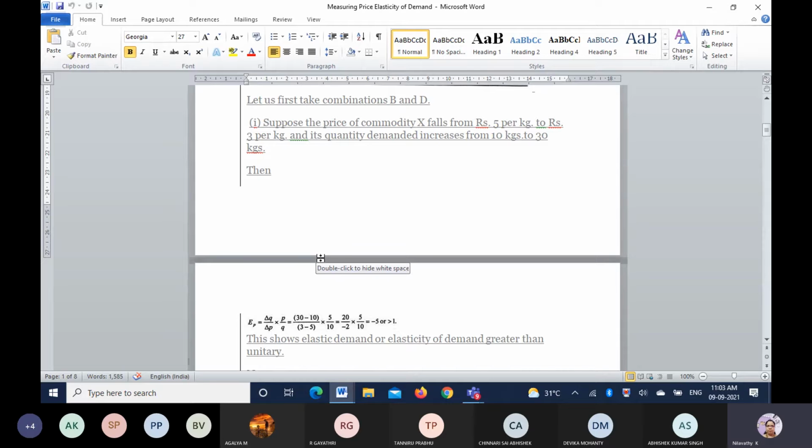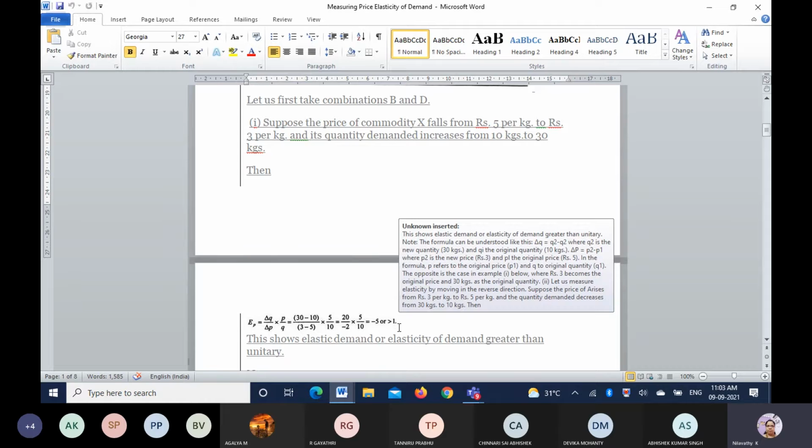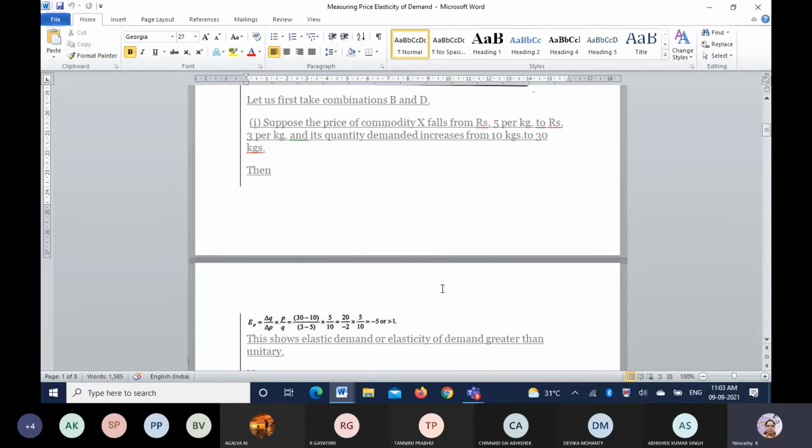Why? Because you know that it studies the relationship in an inverse way. The price and quantity demanded are inversely related, or we call it negatively related. So always you will get a minus value only. You can use the minus value, but to see whether it is elastic or inelastic, consider it as greater than 1 only and ignore the sign, but normally keep the sign.